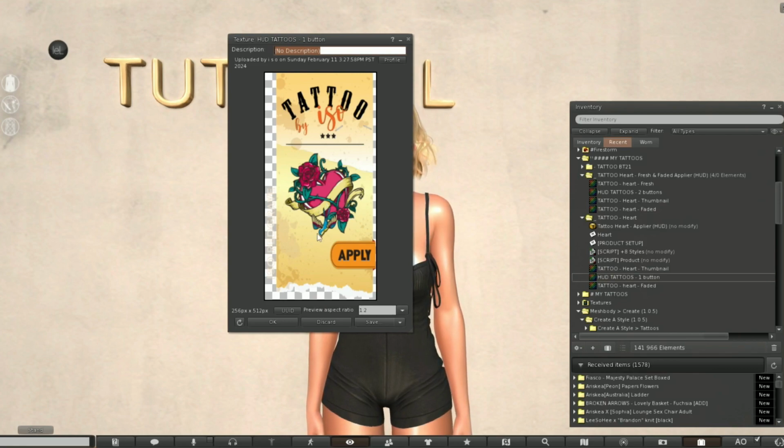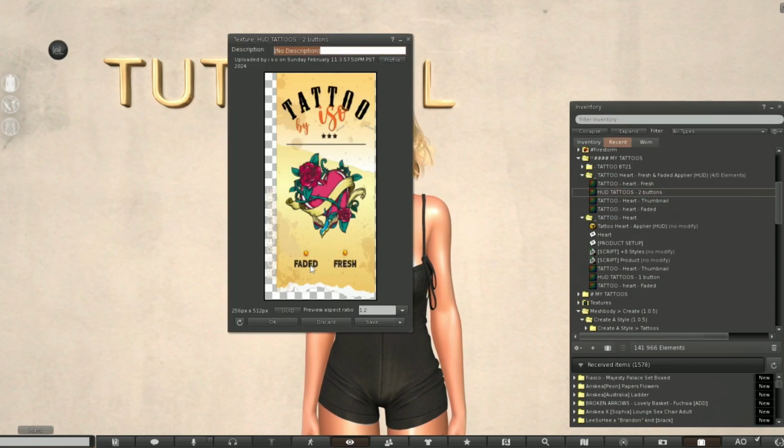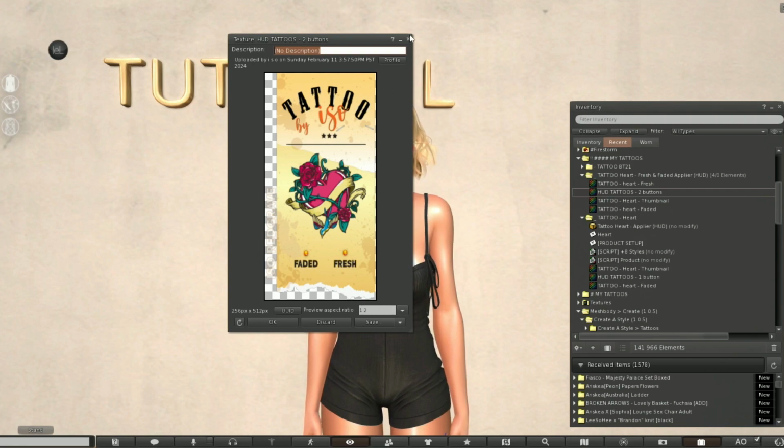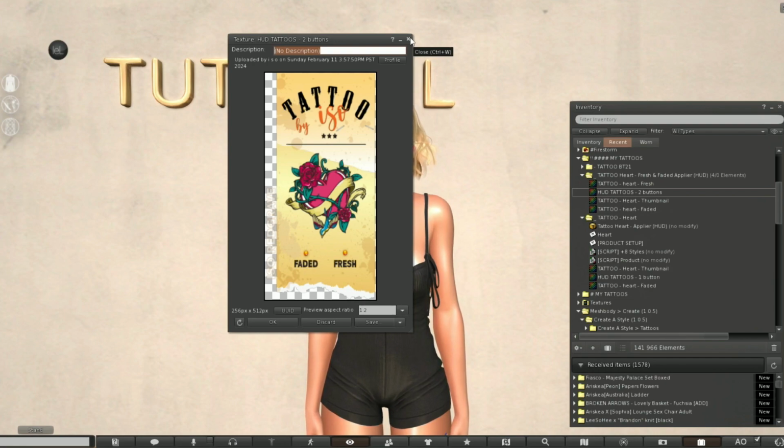There was only one button. And for the second one, I did two options, faded and fresh. This is what I see mostly tattoo designers do, is that they give the option to have the tattoo in different opacities. So let's go for this example.